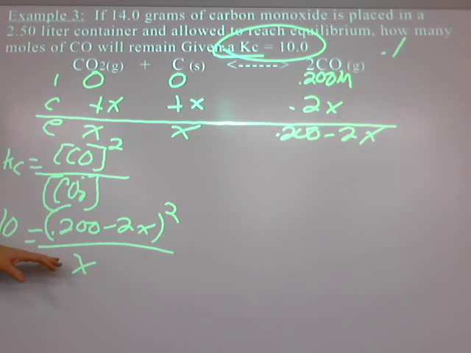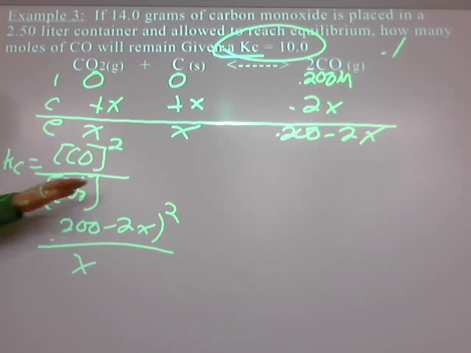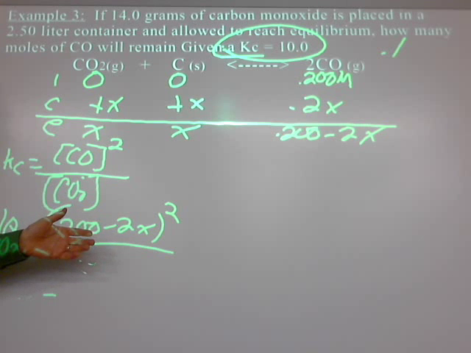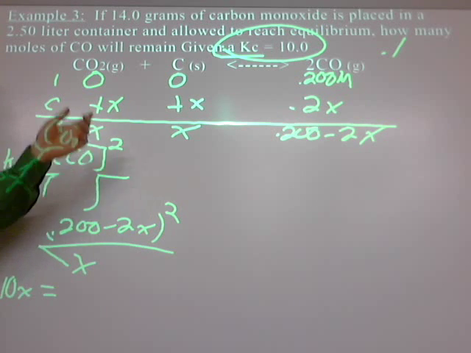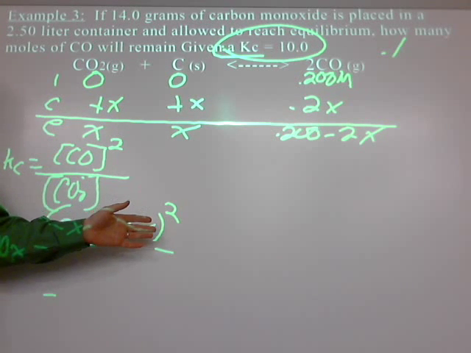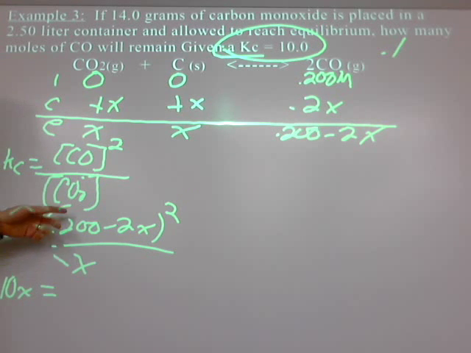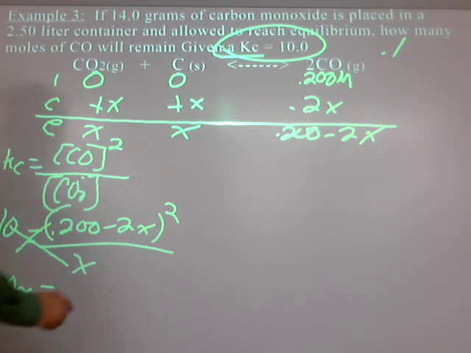Now, what do we have to do? Well, we have to do two things. We have to cross multiply, and we have to get this into a quadratic formula. So we'll have, what, 10x equals. Now, when you square a binomial, by the way, there is a shortened way to do that. Do you guys know what you could do? Square the first, 2 times the first times the second, and square the second. That's all you really have to do, right? What's the square of the first? What's 0.2 times 0.2? 0.04, I believe, right?